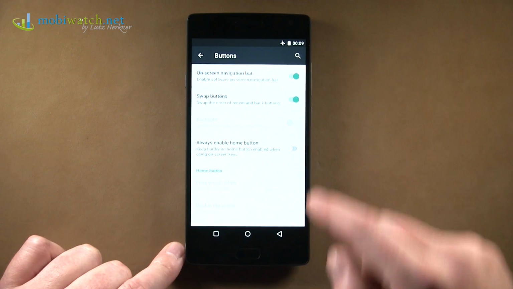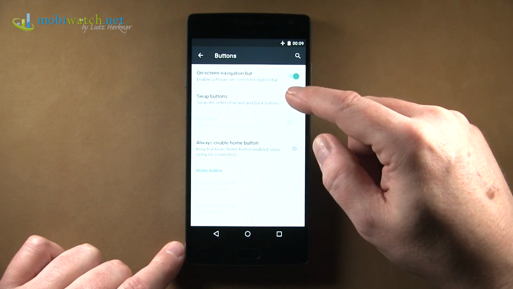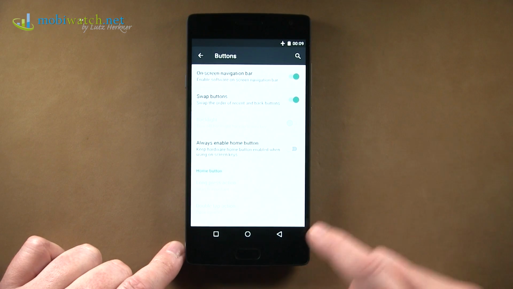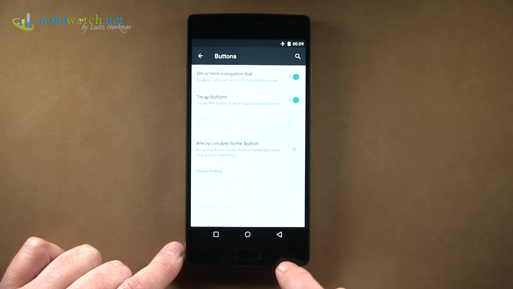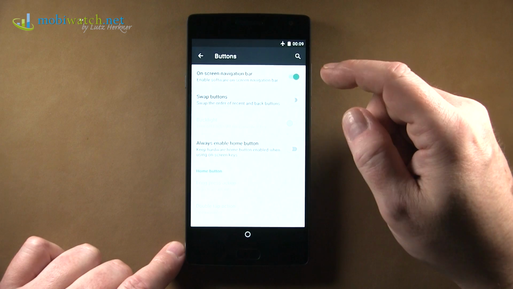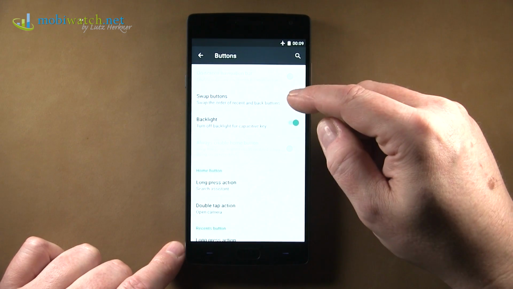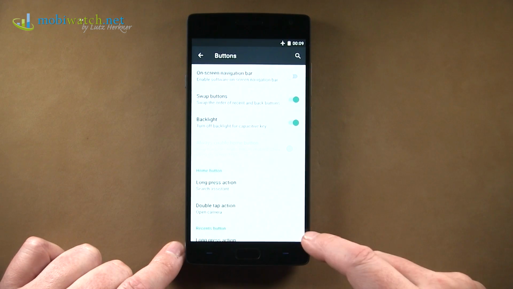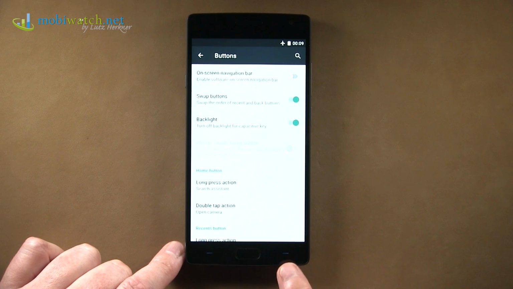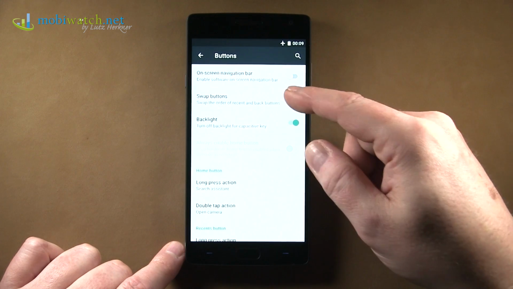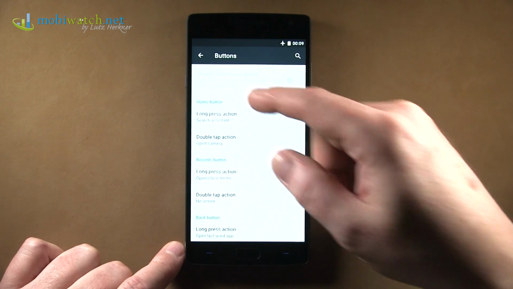So you can swap these two positions. For example, if you're coming from Samsung, you are used to having your back button here on the right. This is helpful. You can do that the same way if you do not have these on-screen buttons, just with the navigation down there. Then you can swap positions too if you want to, of course.